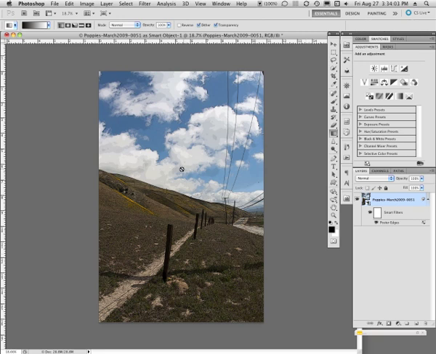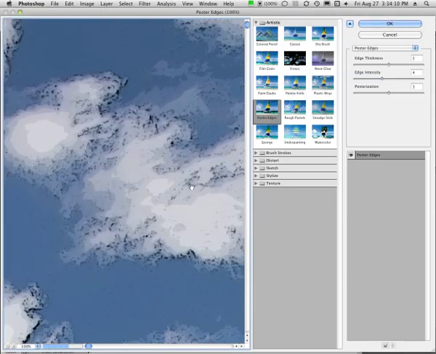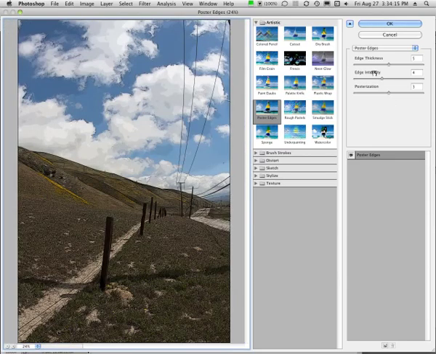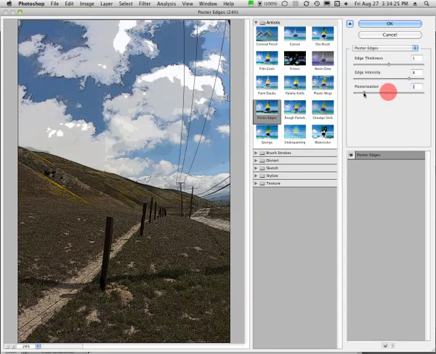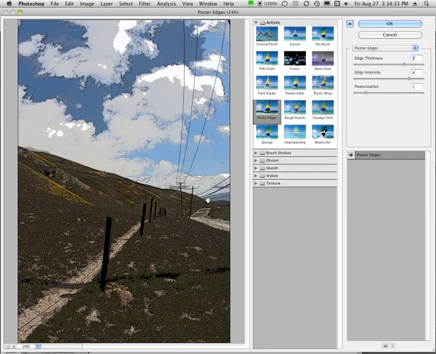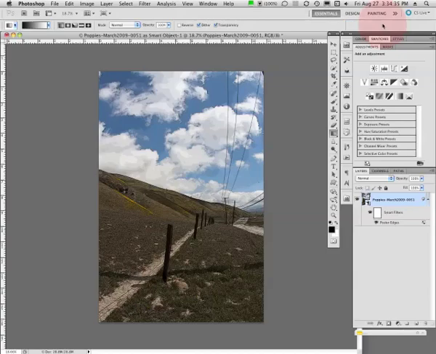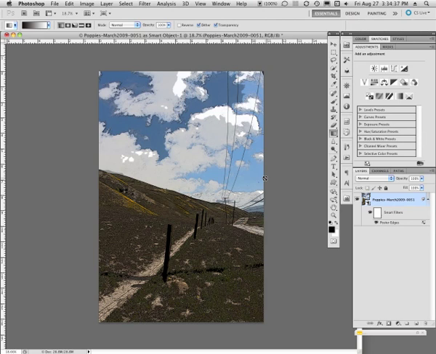For instance, if I don't like the way that looks, I come over here and I double click on Poster Edges, just like that. It opens it back up. I'm going to hit my Command or Control 0 to show the whole thing. And I decided, well, my edge intensity, I want it higher, like that. Okay, and I want my posterization set to maybe 1, like that. And my edge thickness, I want to get that quite a bit higher, like that. So here's my new image. I just click OK, and bang, there's my new image.